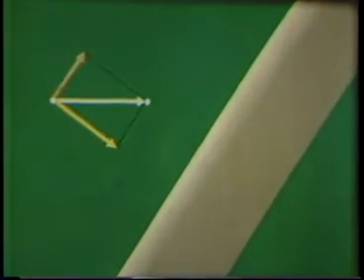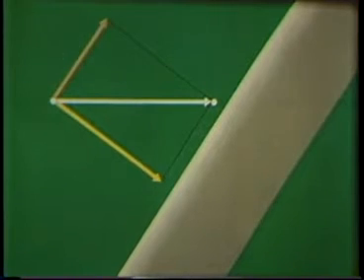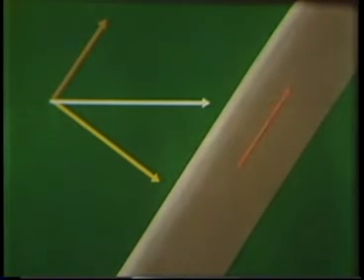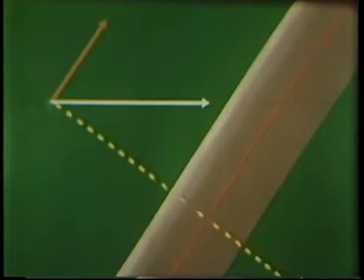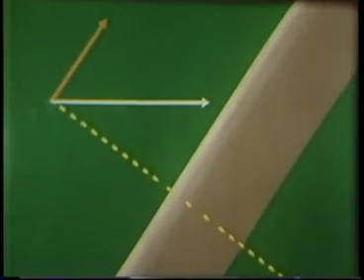We can represent the velocity of the airflow ahead of the wing by an arrow of a certain length. We can consider this velocity as made up of two smaller components. A yellow component at right angles to the leading edge, and a red component parallel to the leading edge. The red component can be considered to flow along the span and is not speeded up by the wing section. But the yellow component flows across the section and is speeded up by it. It is therefore only this component which affects the wing's critical Mach number.